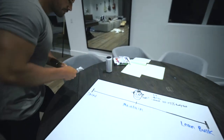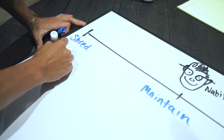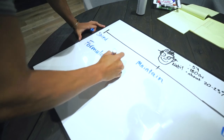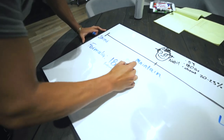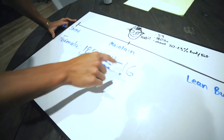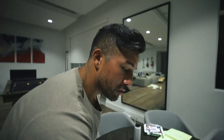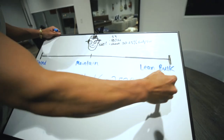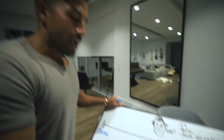This is what we're gonna do. We're going to get our body weight. Here's our formula. So I'm gonna write formula. It's going to be 180 pounds. So it's body weight, right here, body weight, times 14 to 16. Okay, so let me do that math real quick. Multiply 180 times 14 gives us 2,520. We multiply 180 times 16 to get 2,880.